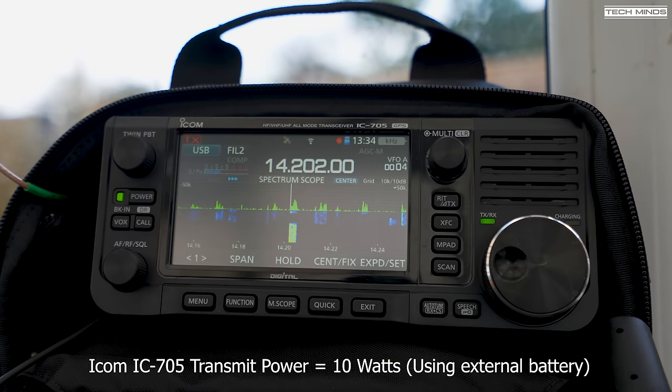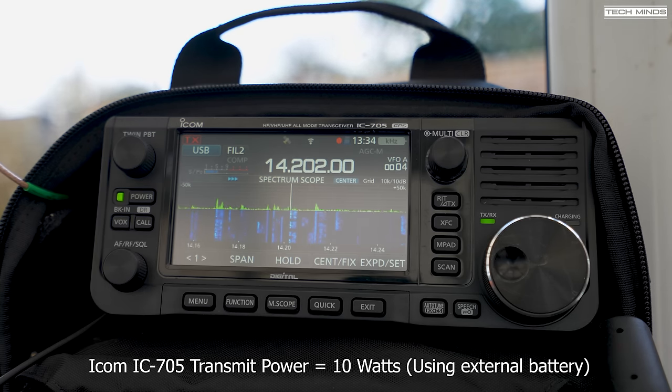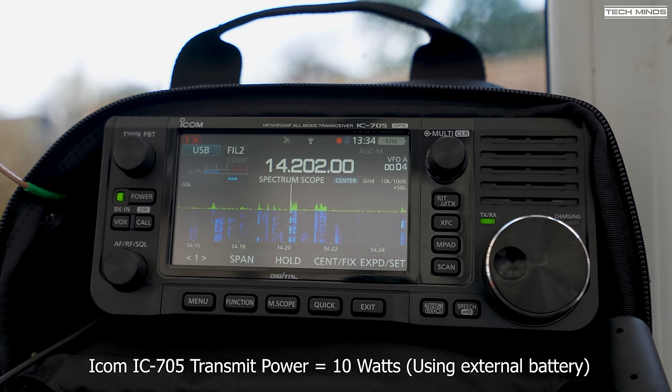Mike Zero, Delta, Quebec Whiskey, 57 CTH3, coming in fine on your low power, Matthew. So take your power into consideration. You're doing a fine job. 5 and 3, 5 and 4 in the peak. Sometimes readability down to 4, but mainly Q5.